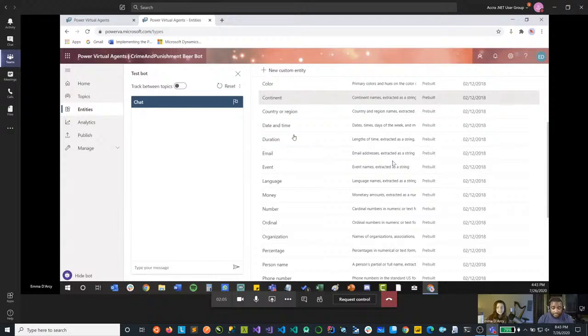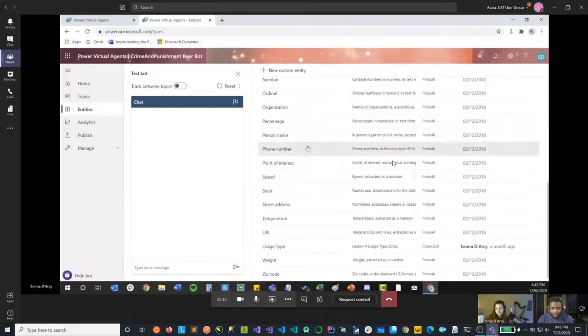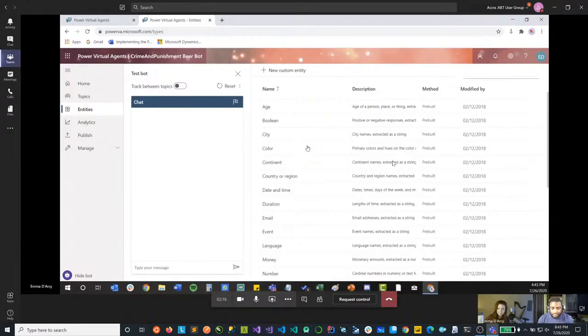It's a good idea to create those as entities because it makes the natural language understanding of the bot a lot easier. In my case, I haven't really needed to build any custom entity. I could probably build one called beer, because that way the bot will know what an actual item of beer is. I can assign it a value or dollar amounts and all that kind of stuff too. So a couple of things about entities.